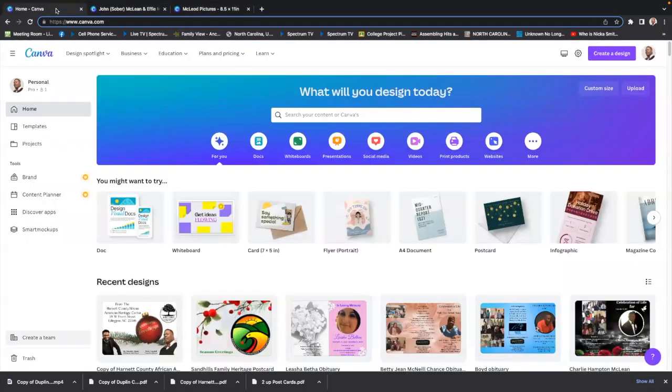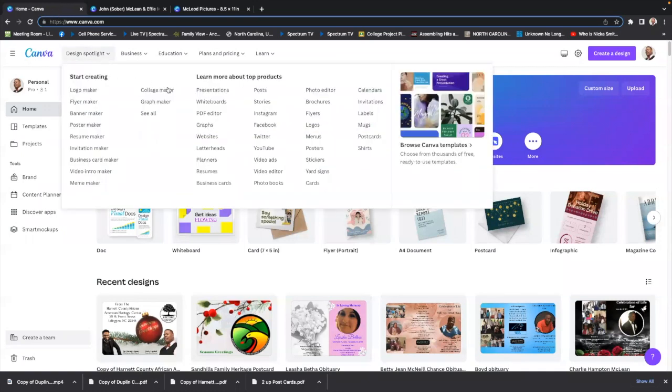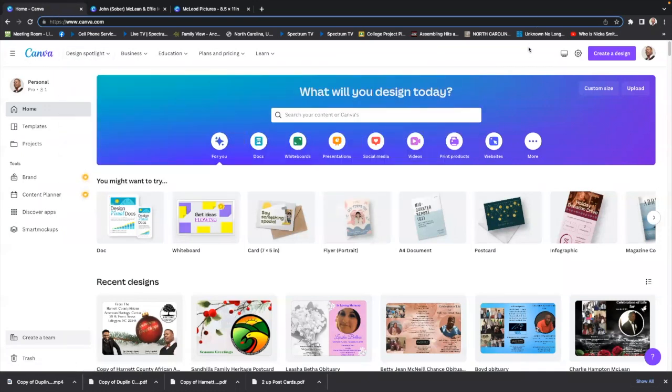We're gonna go back to Canva. I'm just gonna show you little things about Canva. Canva is free, but if you have the paid version, you can do a whole lot more with Canva. Canva.com. I pay, I believe it's $12 a month for my Canva subscription, and it's been well worth it. If you're an educator, you can actually get a free Canva account if you're a school teacher.